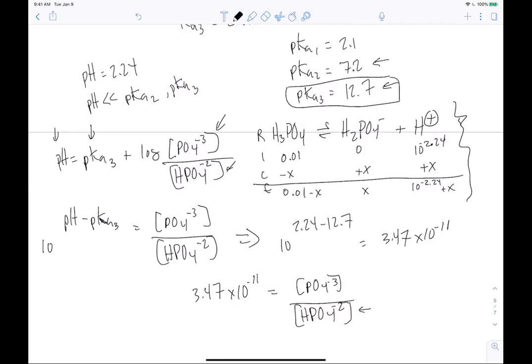Let's see. So Ka1, yeah, so Harleen, the Ka1 is large. I like the way you're thinking, but in order for you to say that H plus should be the same as H3PO4, it has to be greater than 1. So it's large relative to the other ones, but it's still much less than 1. It has to be like 10 or something.